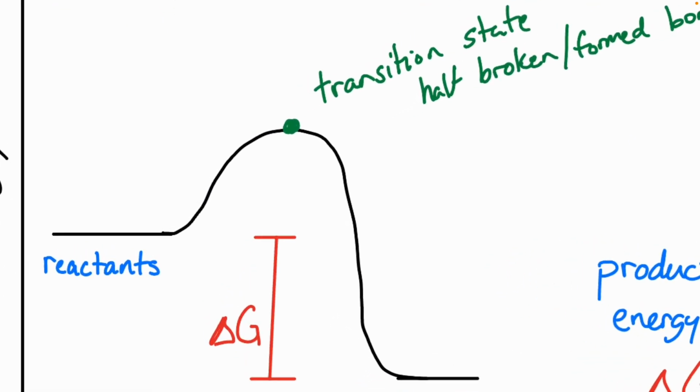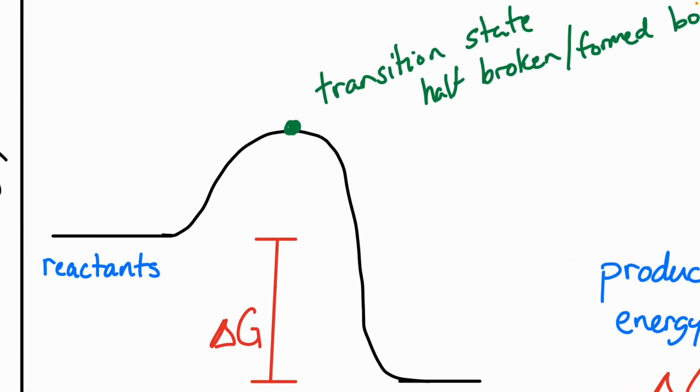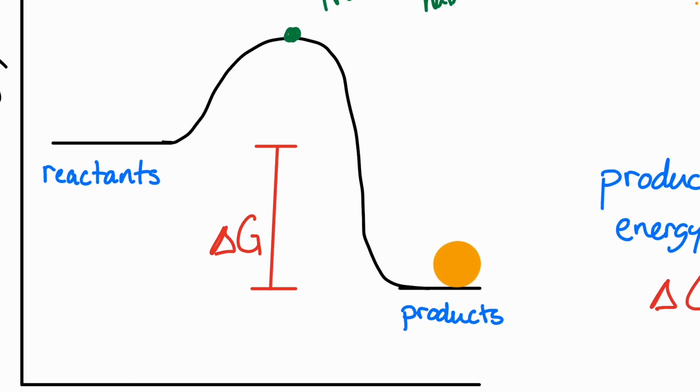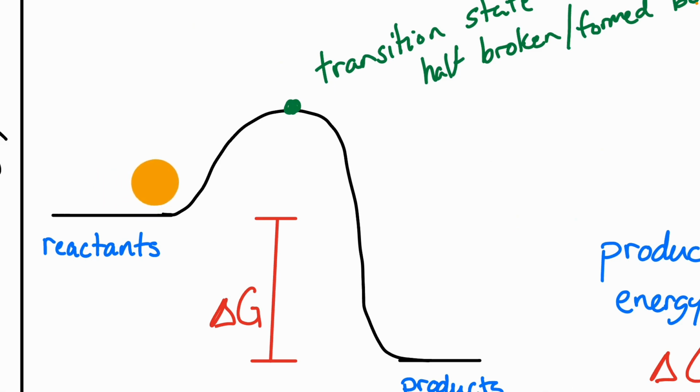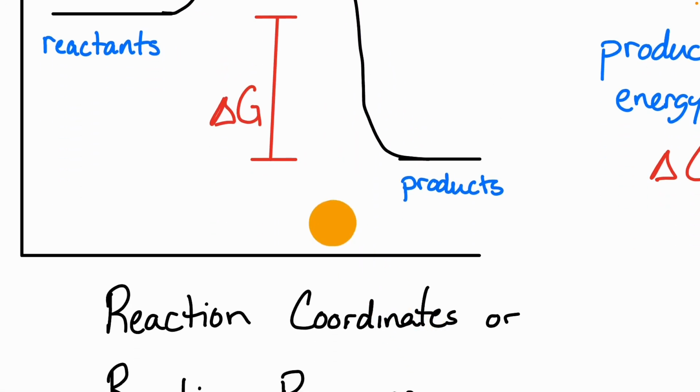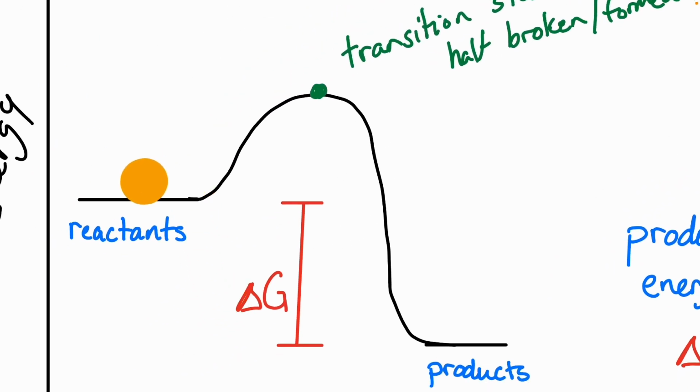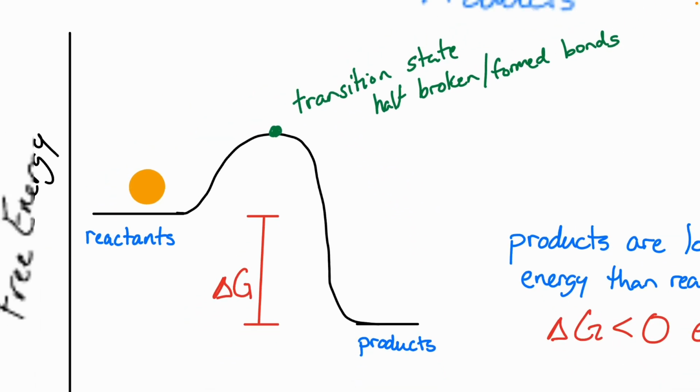Okay, so before I say that, this is how we think about these free energy diagrams in terms of the progress of a reaction. We have our reactants here. We are starting out with our reactants in our reaction, and we want to get all the way over here to the products. But before we do that, we got to jump over this hump right here. So this is my reactants, I'm trying to get to my products. I can't just cut through this way. In order to get there, I'm going to have to jump over this activation energy. Or, well, I kind of gave it away, what we call the activation energy.